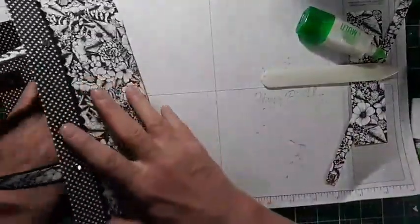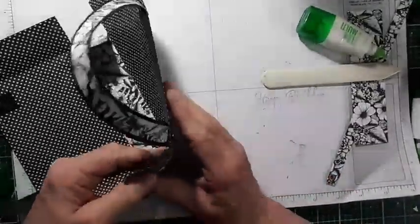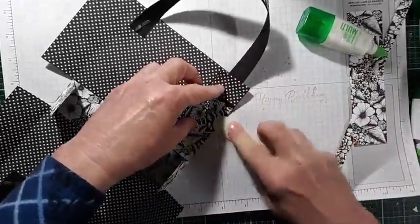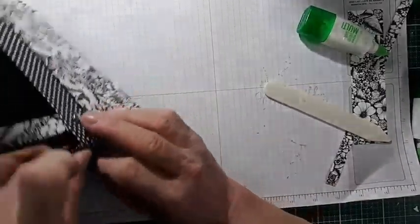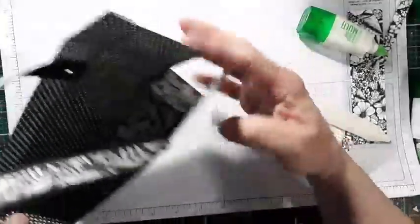So, I'm funny about some things. I want the front of my purse to be nice and smooth. So, I'm going to wrap this side around to the back. That's why I said it's kind of important that you know where your front is. I just like that finished look.